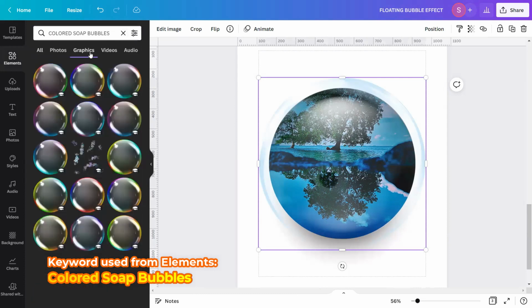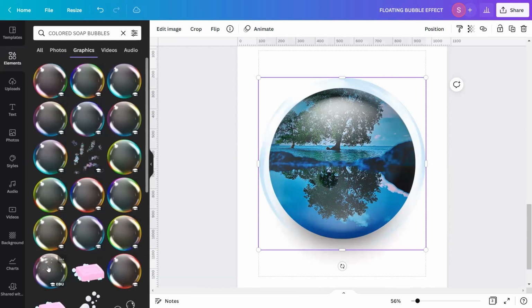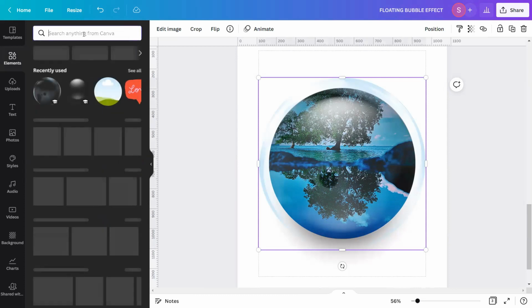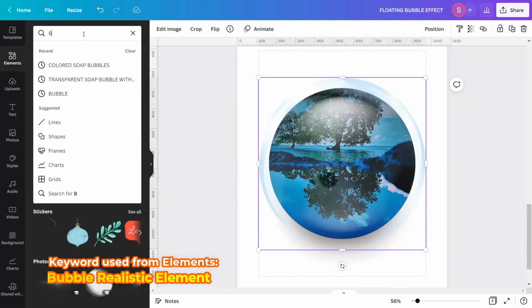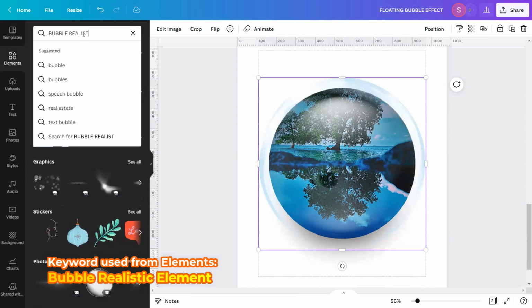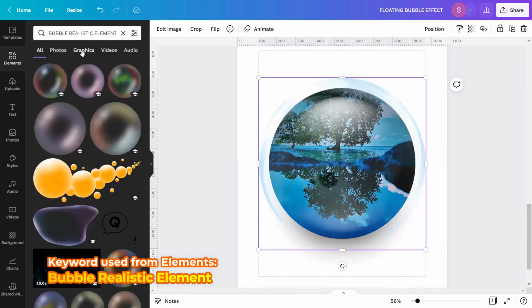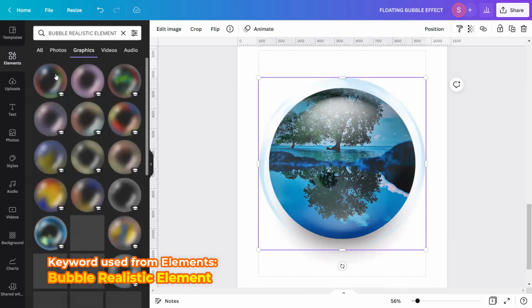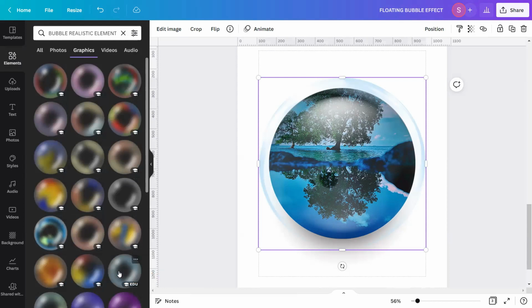And here they are, so many colorful bubbles to choose from. Now, if you want a not so transparent bubble but with colors, you can search for bubble realistic element. And here they are, so many to choose from.